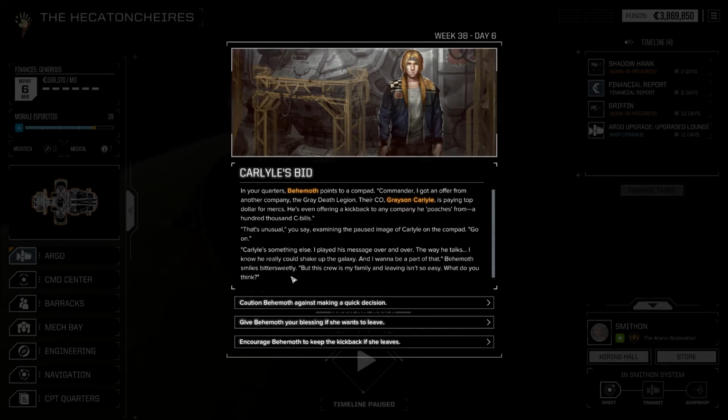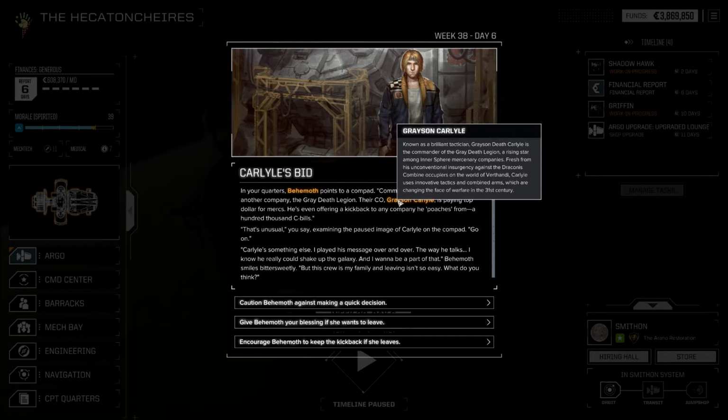Well, I think Grayson Carlyle shouldn't be attempting to recruit other mercenaries directly with my message without informing me first. I think it's very rude. So we could encourage Behemoth to keep the kickback if she leaves, which will give her an incentive to leave. I don't want her to leave. So I'm going to caution her. I mean, we know Grayson Carlyle from the novels. He is a reckless and lucky commander, but generally he gets the people under him killed.